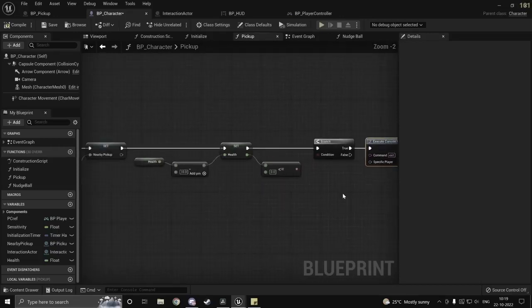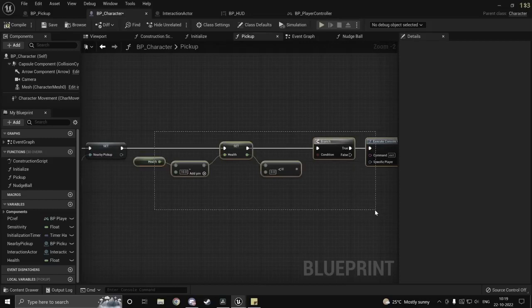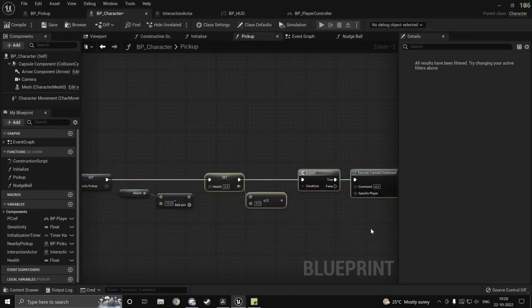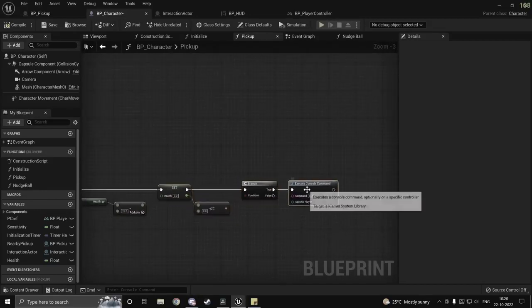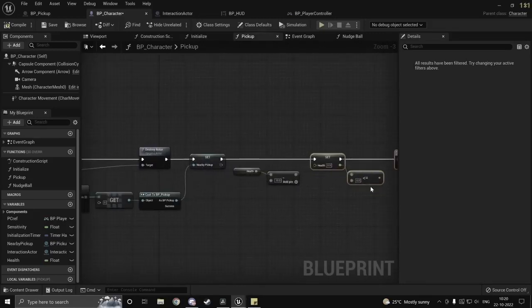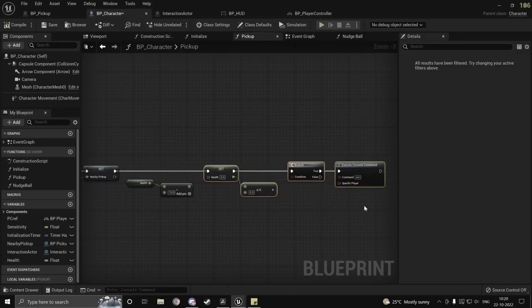Even quit works. Now this is something which you might need multiple times. So what we can do instead of this is we can actually make a set health function, because we want to exit the game even if our health is reduced for some other reason. So here in this case we picked it up, so our health reduced, but we want to be able to reuse this.